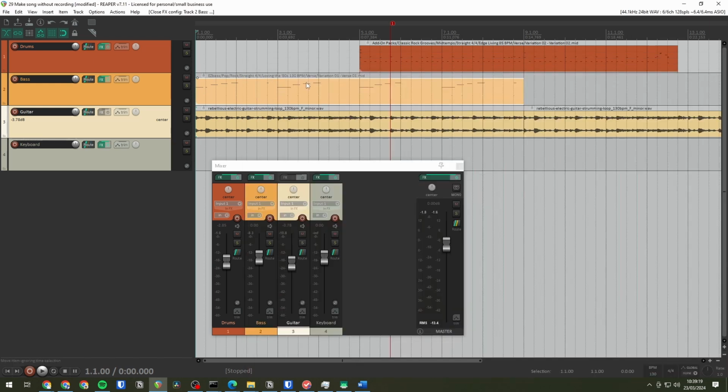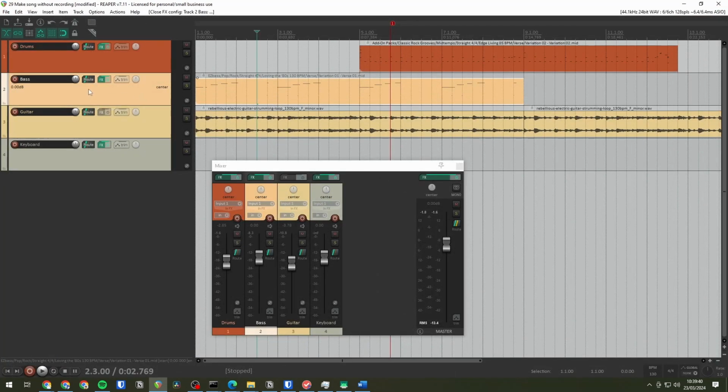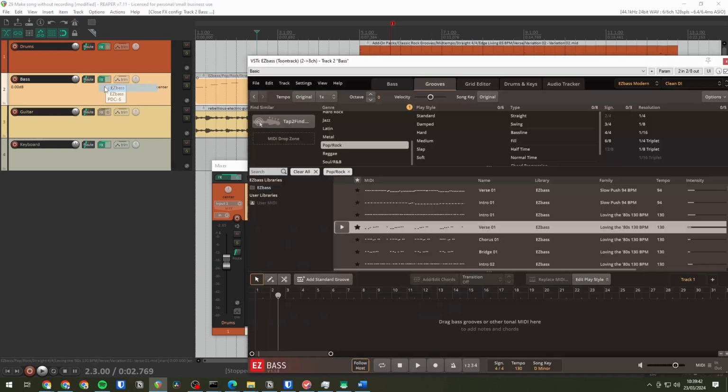I'm just going to get rid of that. Okay, that one. So I think if I drag that second one down to match the same chord that the guitar's playing, and you can do that in this MIDI editor here, or you can do it inside Easy Bass's MIDI editor, which I'm going to do now.